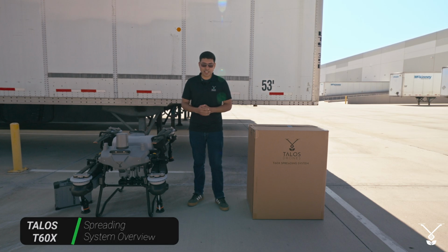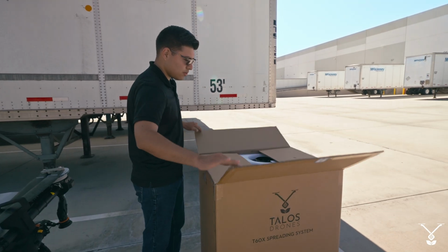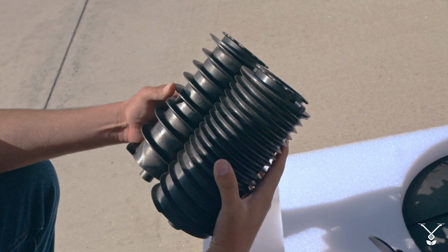Here we have the T60X and the T60X Spreading System. In this video, we're going to show you the unboxing of the T60X Spreading System, how to install it, the auger systems, how to switch them up, and let's get to it.